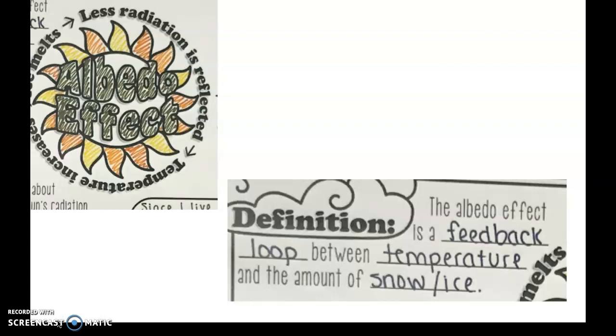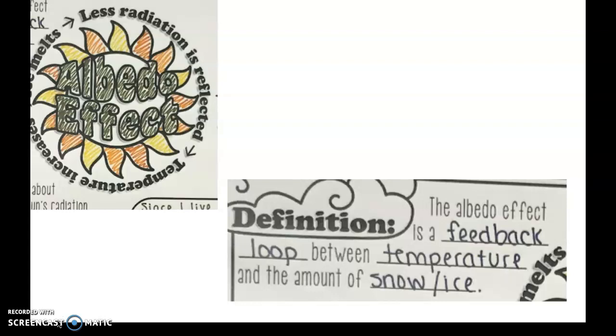It is the very last of our climate change lectures before we go into doing a small research project, and your test. Part of the reason that we're talking about this is the albedo effect has a lot to do with raising the temperatures of the Earth. The greenhouse gas effect affects albedo a little bit, and we're going to see why. But again, this is something that has to do with climate change. You probably have never heard about it before, and that's okay. That's why we're learning about it.